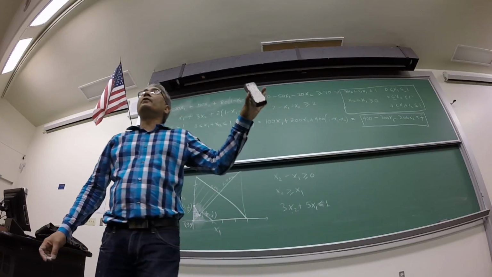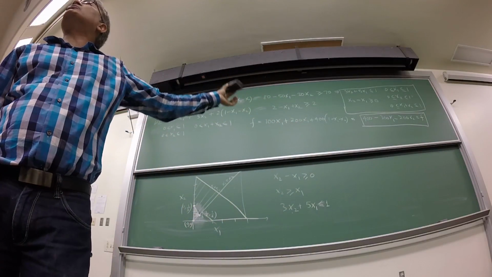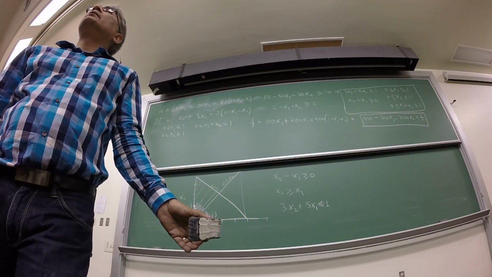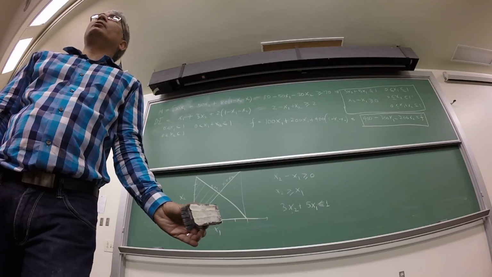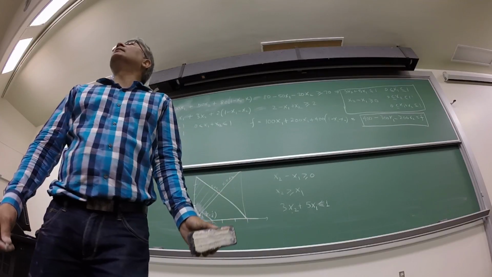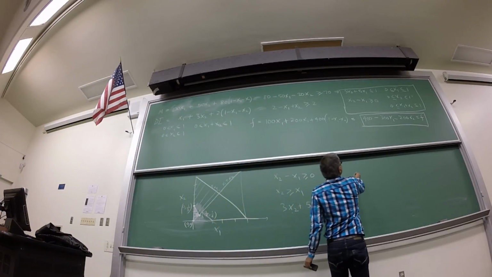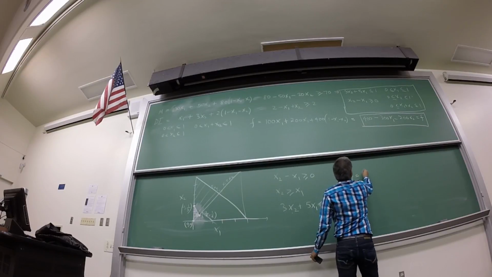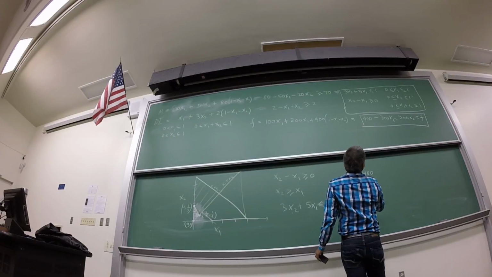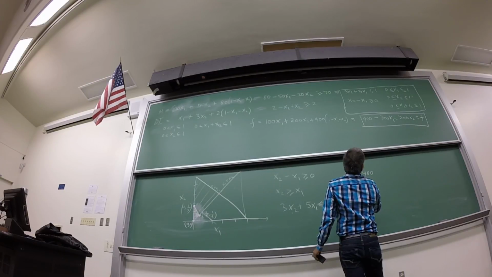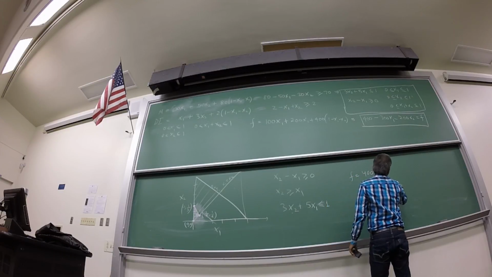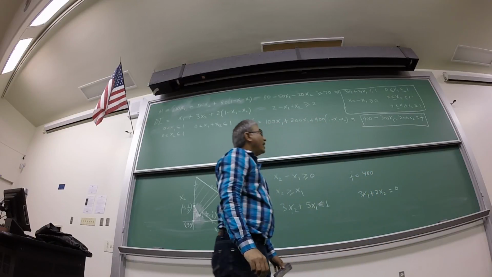For different values of f, they will all be lines. What can you say about those lines? They will all be parallel. All right, so let's plot first f equals 400. If f equals 400, you have 3x1 plus 2x2 equals 0. Does everybody see why that's equal to 0? Because you put 400, the 400 cancels, you divide by 100, you get 3x1 plus 2x2.